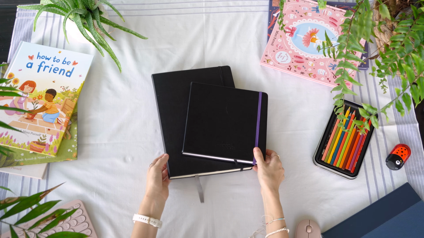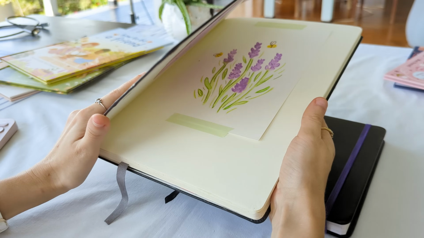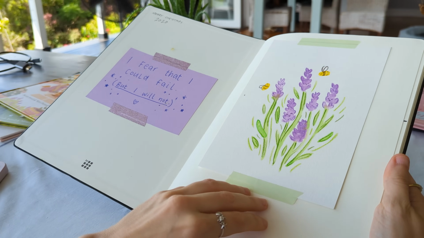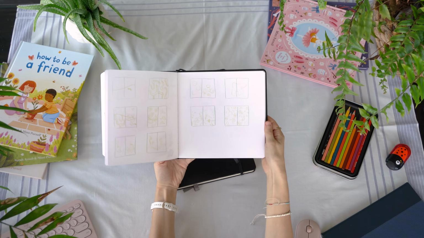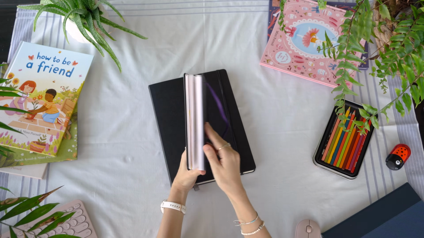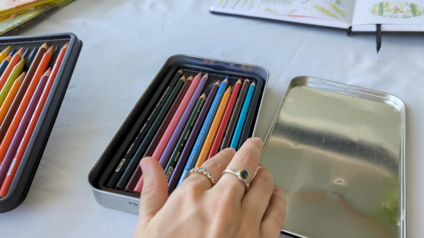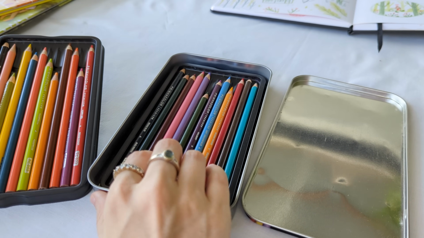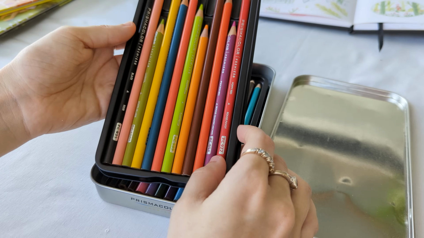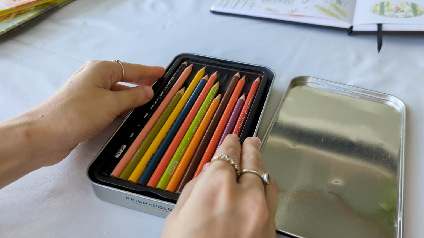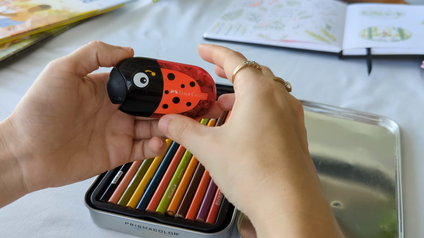Sometimes I enjoy drawing in my sketchbook too, but I have pretty simple supplies for that. I have an A4 Moleskine sketchbook that was a Christmas present a while ago, and a square Artica sketchbook that was gifted to me last year, and they're both really good books. I'm using Prismacolor pencils and they're nice to use, but I haven't really tried many alternatives, to be honest. I do have a larger set than this, but when I travel, I take the smaller set and just make do with the colors that I have. And then I have this cute ladybug sharpener that I got from Amazon.